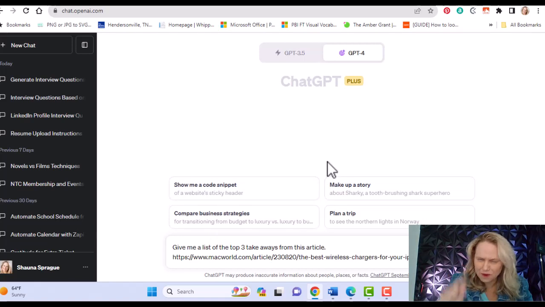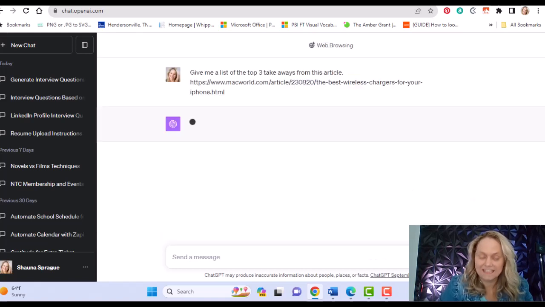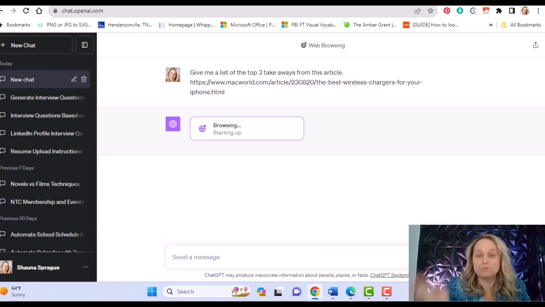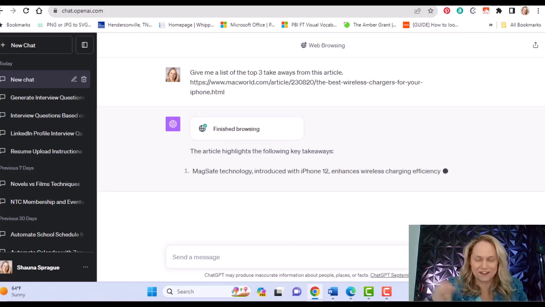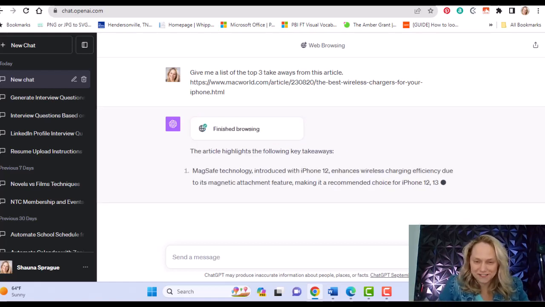So I know a little bit about wireless phone chargers, but not a ton. But I also don't want to read through a whole article. So you go through here and say go. And now it's browsing with Bing. So it is using Bing in the background. Now I'm using this in a Chrome browser, and I tried it both in the Chrome browser as well as the Edge browser, and it seems to work the same in both. So that doesn't seem to be an issue there, because sometimes with Microsoft products, they want you to stick with the Microsoft tools there.